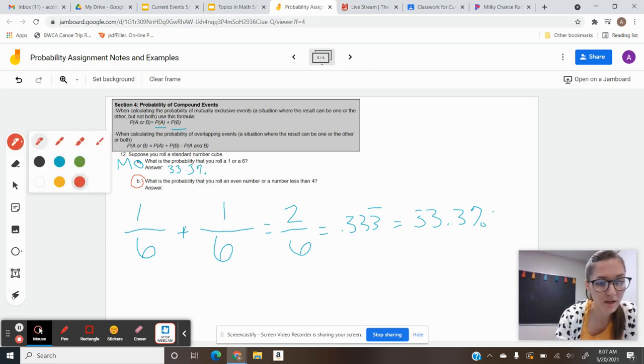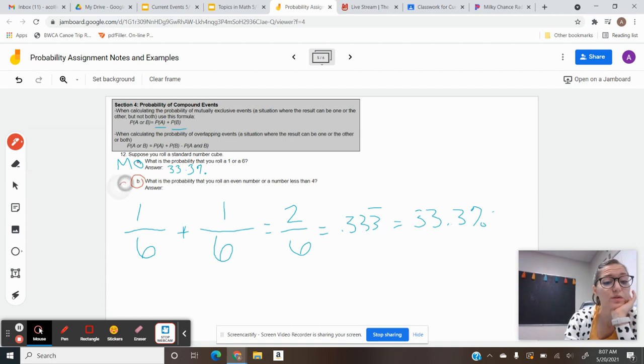All right, we'll do 12B in red. What's the probability that you roll an even number or a number less than 4? So remember, this one was overlapping because we could either roll an even number, a number less than 4, or a number less than 4 that is an even number. So what I like to do with these overlapping ones, especially when there's only 6 total possibilities, is make a list, and if there's any repeats, I don't add them to my list. So I'm going to make a list of all of the even numbers on a dice: 2, 4, 6.